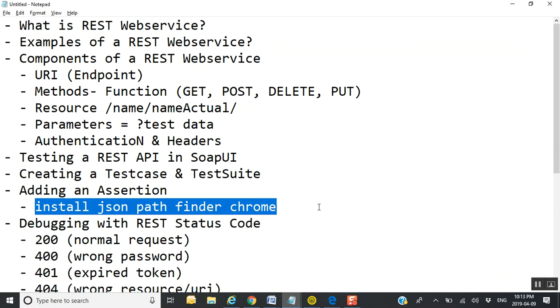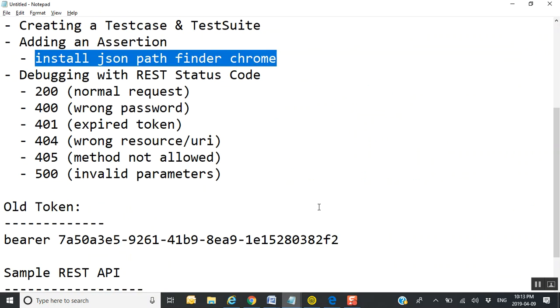So we're almost done. The last topic, which is really important especially for testers, is how do we debug a REST API response message when things go wrong. Because when you're testing, things will go right probably half of the time. The remaining half of the time, things might go wrong. And when things go wrong, there could be 1 million things that could be wrong. But how do you know how to debug and guess exactly where the problem is?